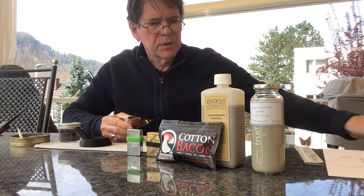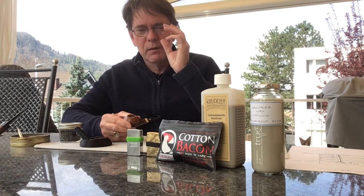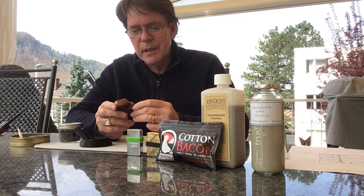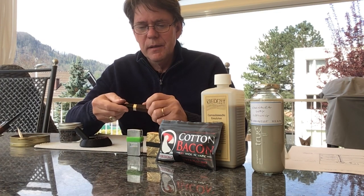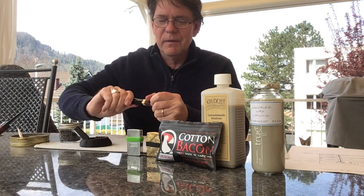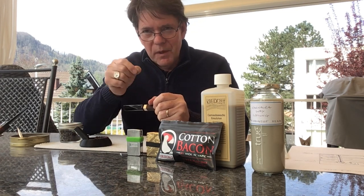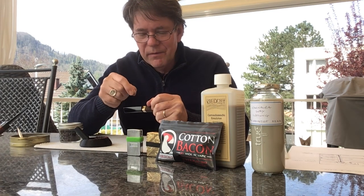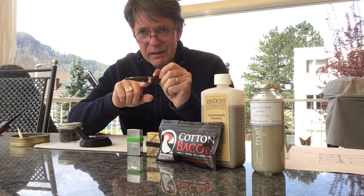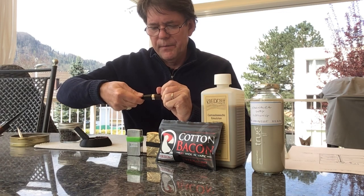The second topic I wanted to talk to you about is Carnauba wax, however you want to pronounce it. I've been using Carnauba wax primarily sometimes when I find the stem is very tight and won't go in smoothly to the shank. I've been rubbing a block piece of Carnauba on the tenon here, and it makes it much easier to get the stem in.